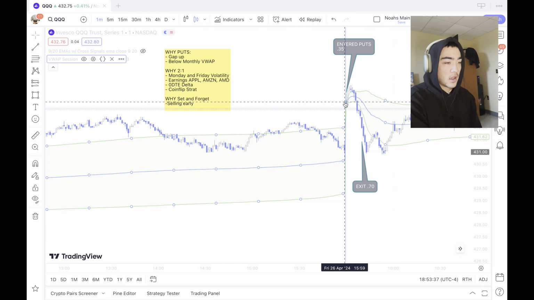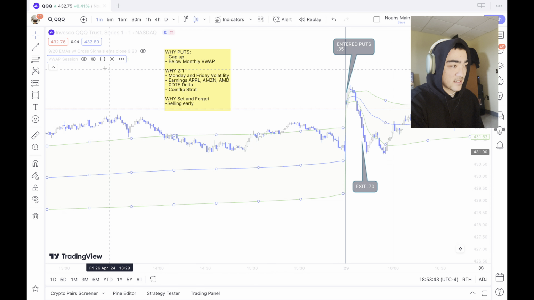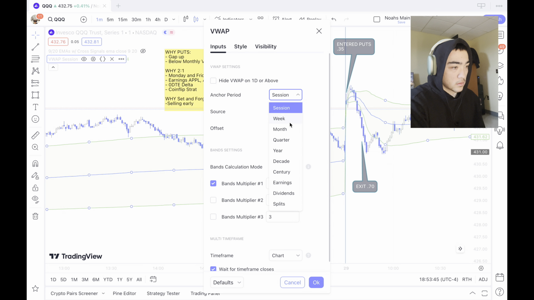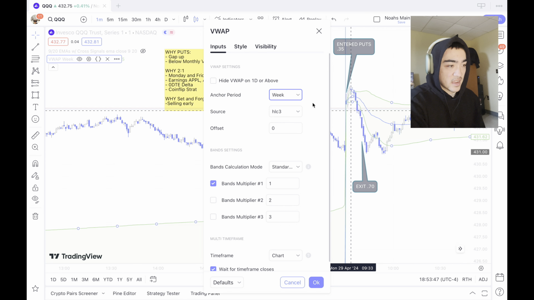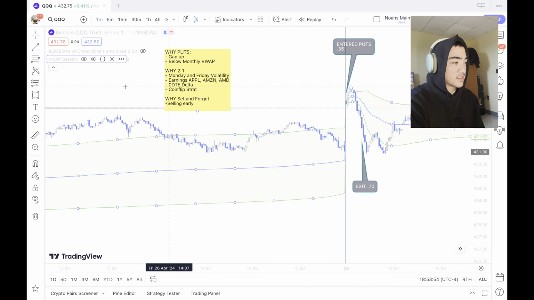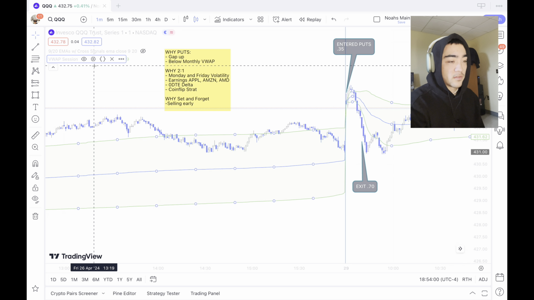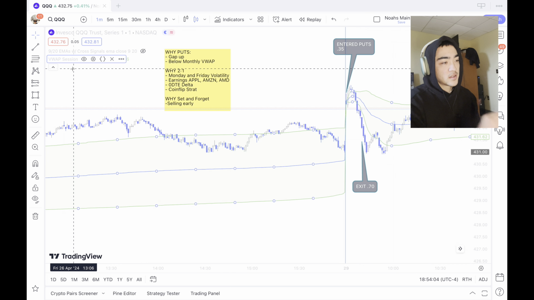in the VWAP lines. And if we were to look at weekly, it's Monday, so it's the brand new start of a week, so it's going to look the exact same. Let's go to weekly. Yeah, it looks the exact same. So that's why I went one more over and we took a look at the monthly, because that's the one that we're going to get actual real life previous data rather than a brand new line that's made off of literally no data. So that's why I entered puts.